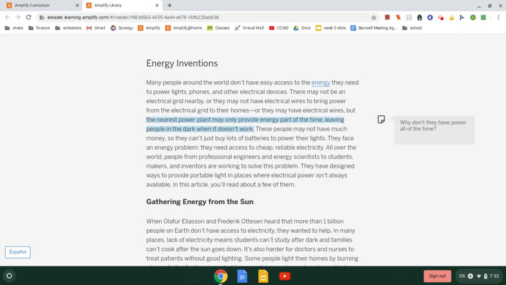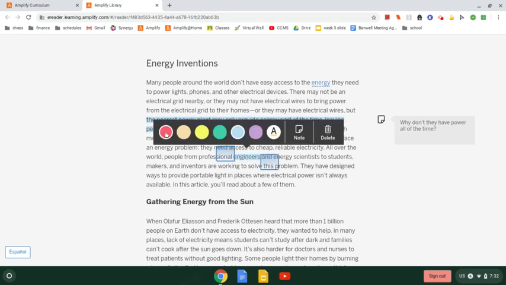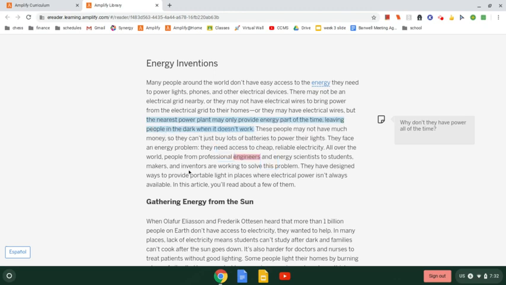All right, there were a few words there that I'm maybe not completely sure about, right? Like, I've heard engineers a lot of times, but I'm not really sure what an engineer does. So I'm going to go ahead and highlight that. And since I'm not commenting on this, I'm just highlighting it because it's a word that I'm maybe unsure of or don't know, I'm going to pick a different color. And then this other word stood out to me, makers. What the heck is a maker? That sounds kind of weird. How's that different than an inventor? So let's highlight those, and maybe ask my partner or my teacher about it when it's time to share.